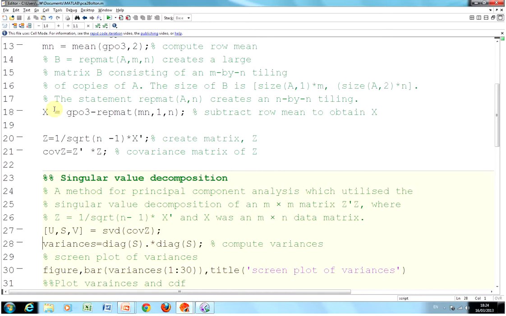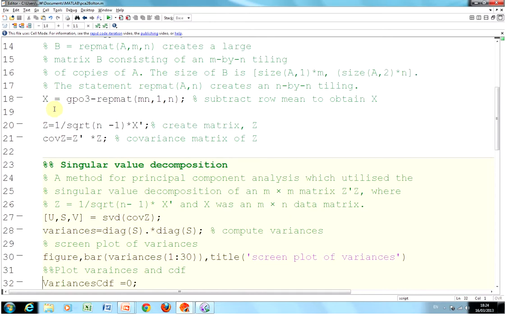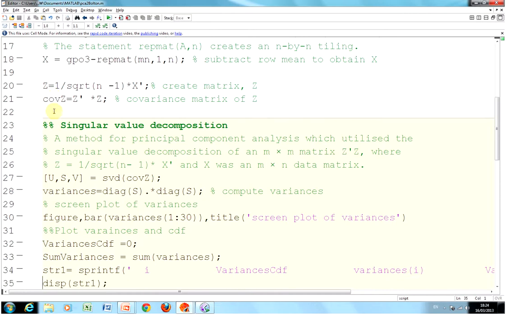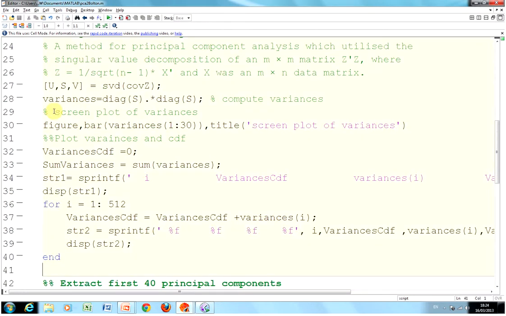On line 28, we dug out the variances, and then we got a screen plot of the variances. That's where I got on that slide, I remember I had the first 30, and remember I said the 30 looked like 0, but it wasn't. That for loop there, I'd say there's a better way of doing it, but what I did was, I was trying to get the first eigenvalue over the total variances to sum of the first two eigenvalues over the total variance, the sum of the first three eigenvalues over the total variance, etc.